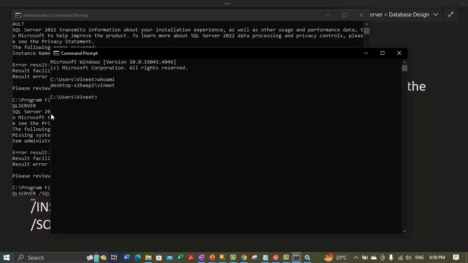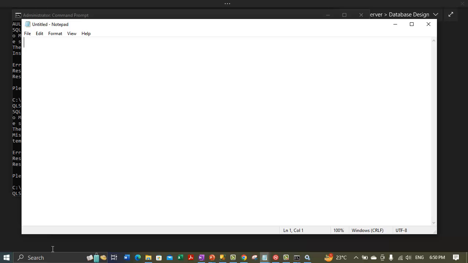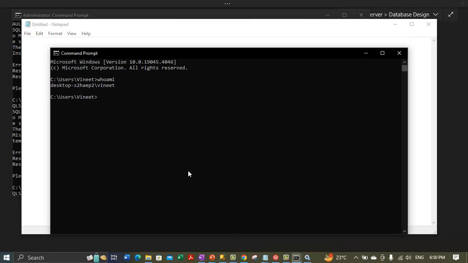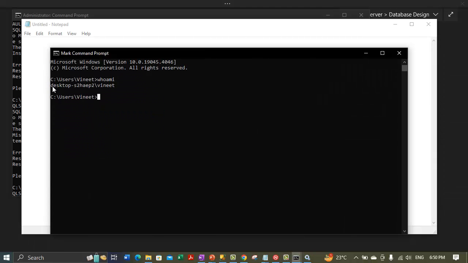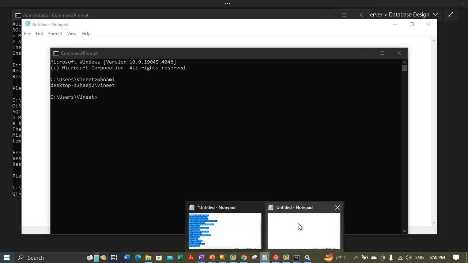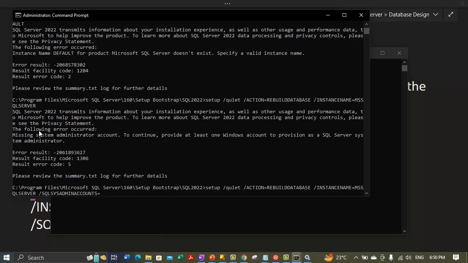So let me write that account down. Desktop, these are weird kind of words. I'm still not able to copy that. Let me try to copy that again. So do edit, mark, select this data, press enter to copy and paste it in Notepad. Okay, copy it from here and paste it in another window. For this account, I'm using this. All right, I hope it should be fine now.